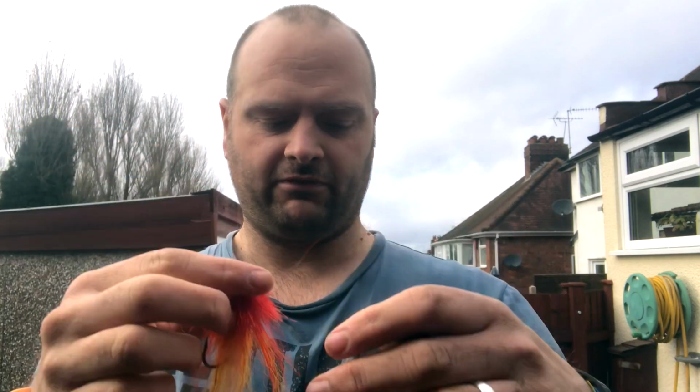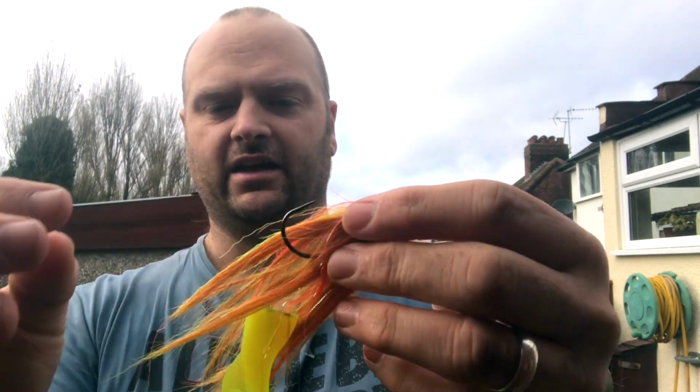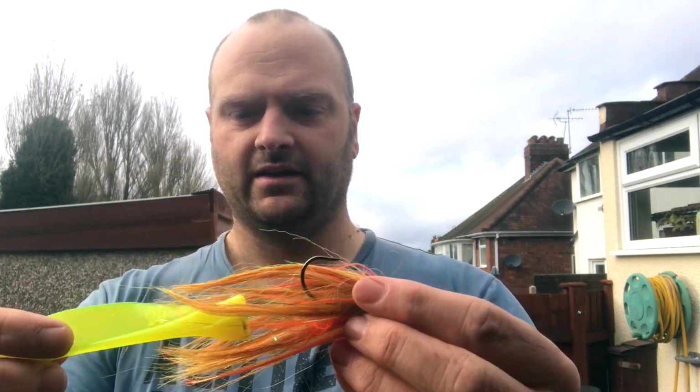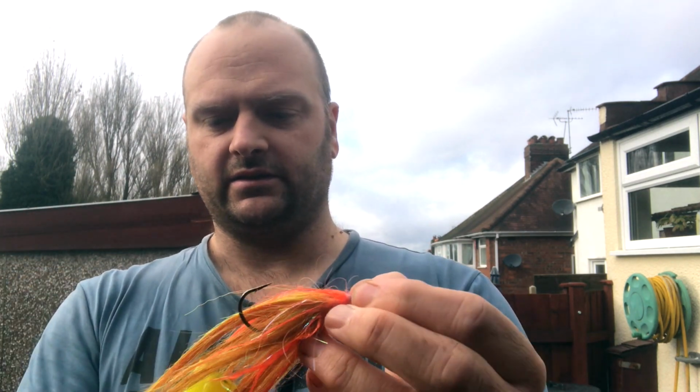But I think out of the three I tried, my favourite one was this orange one. I just think, as I was just saying there, you can see the fibres of the fly cover the screw a lot better, and this worked really nice, and I'll be using these a lot more.